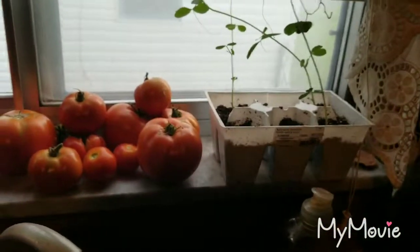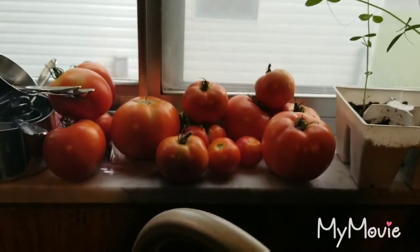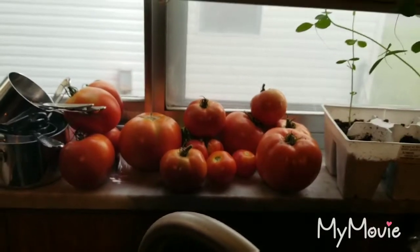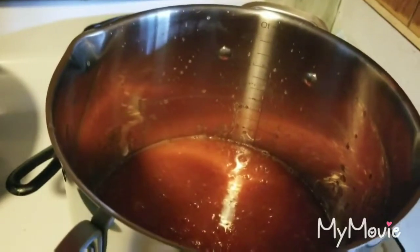And actually I have some more tomatoes that are ready. Those are our peas. We got to get those outside. Those grew up pretty good. So I've got some more tomatoes that I'm going to run through the strainer here once I get this a little more cooked down. And then I'll bring you guys back to show you how much we have left once this cooks down.